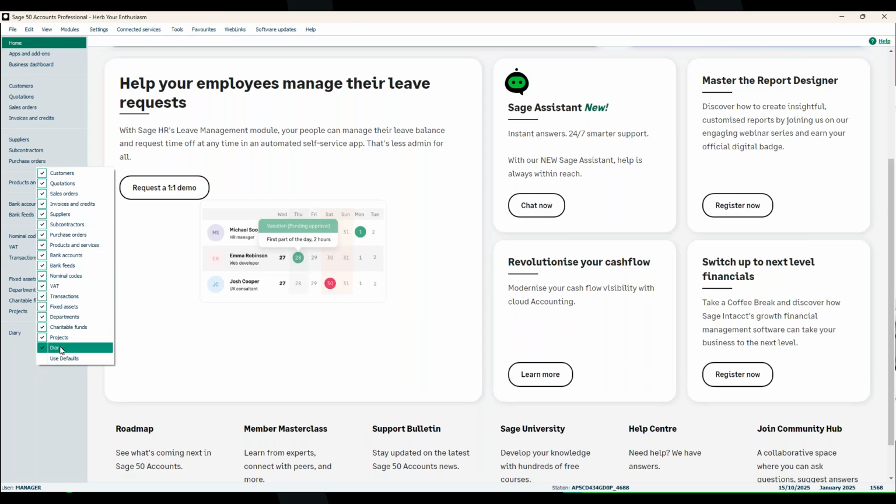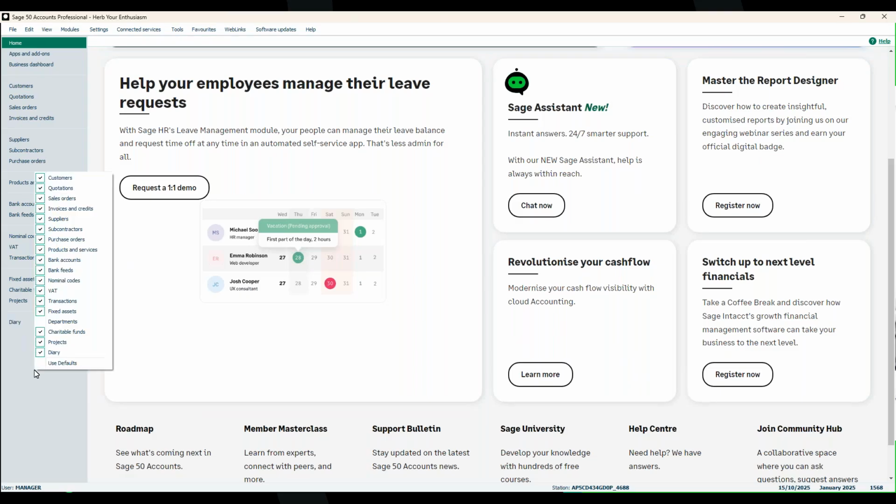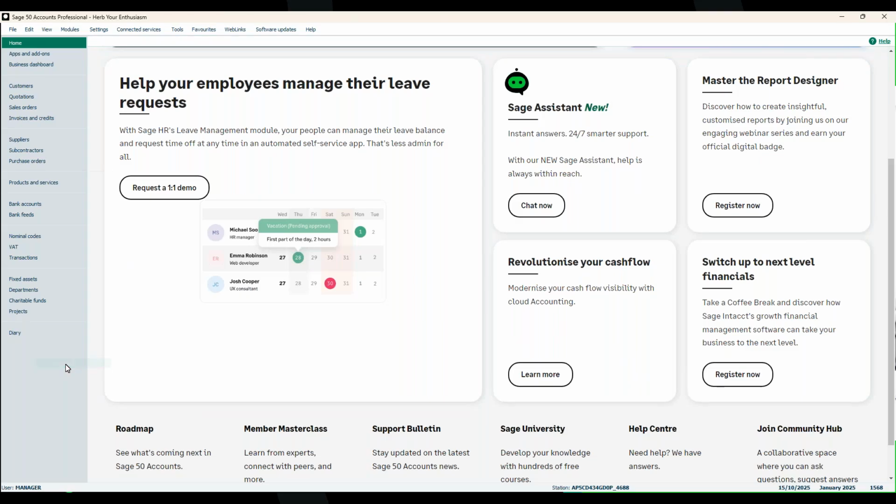Anything that you want to remove, if you just click on it, so I've clicked on diary, it's just taken it out there for me. It's still there in the background, but it's just removing it and tidying it up. So if you don't use departments, you can click on departments, it'll just take that out for you. So it just tidies it up so you're only seeing what you're actually using in the program. If you wanted to go back to add them back in again, it's just simply right-clicking and just click on it and it pops it back in there. And you can always just go back to the defaults as well by right-clicking, clicking on Use Defaults, and it'll pop everything back in there. So it just takes you back to the starting point again there as well.